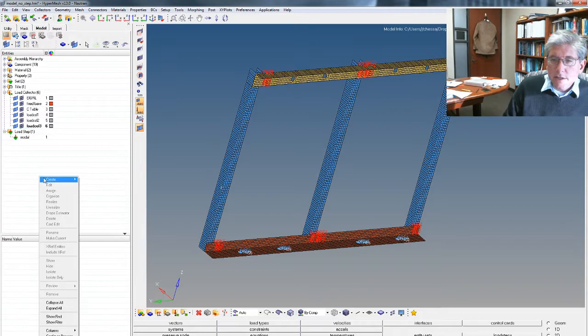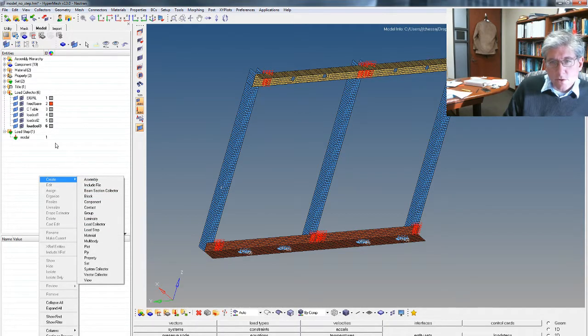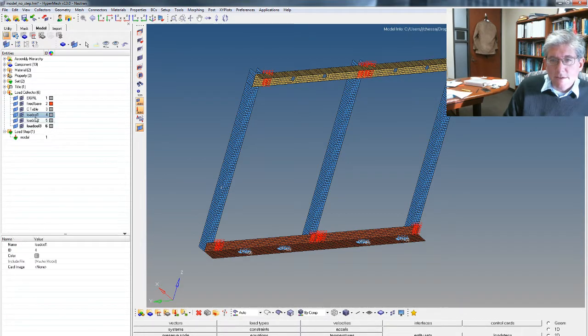All those things can get set up as different load collectors. Now, I would recommend giving them better names than like load collector 1, 2, and 3, but you know that's what you do. Okay, like I said, I'll probably do another video to work out some of those details. All right.